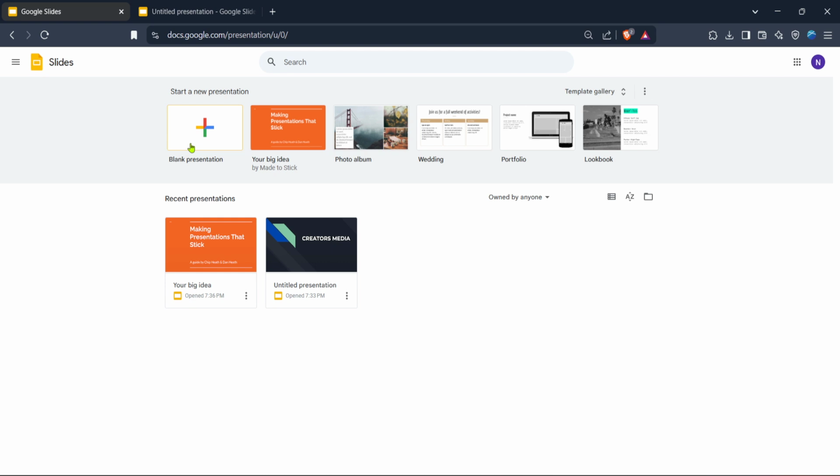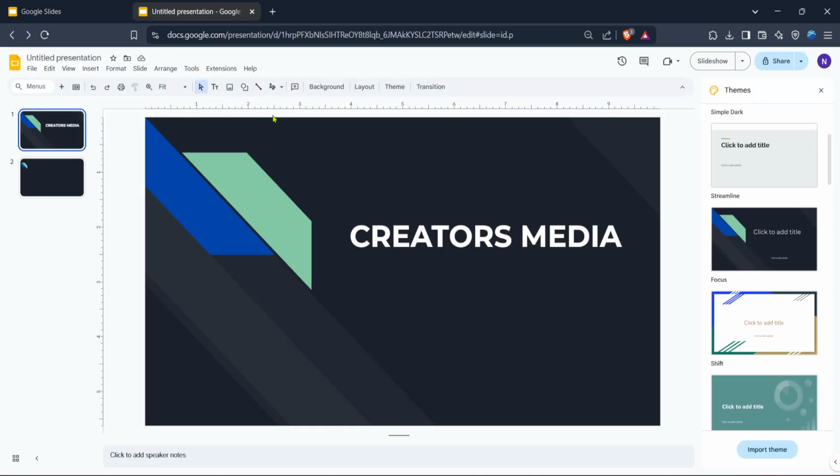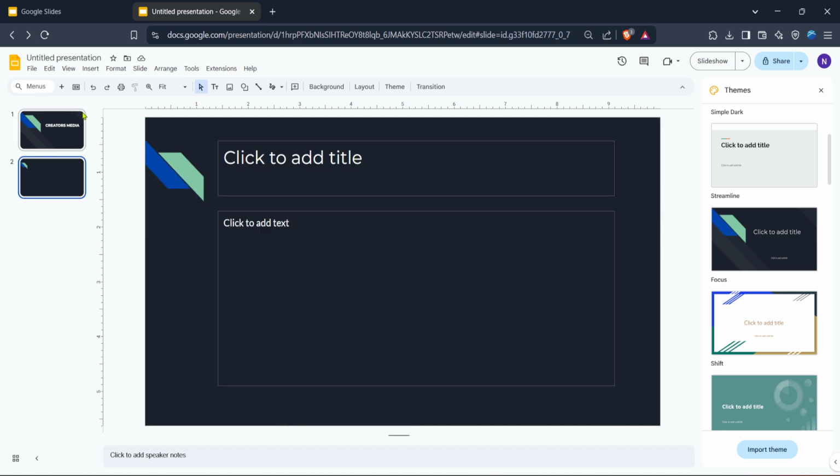Now that you have your blank slide open, it's time to design your slide layout. Think about what you want your activity to look like. Consider the background, the elements that will stay static, and the areas where you want users to drag and drop items. Use shapes, images, and text boxes in creative ways to set the scene for your activity.